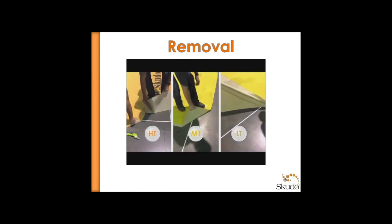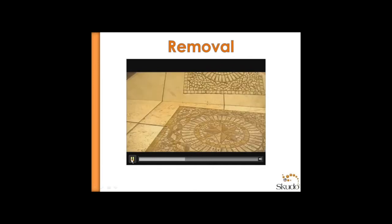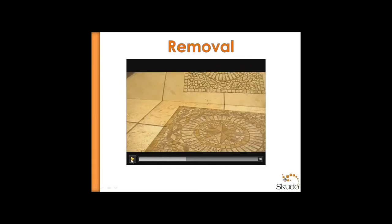I'll just point out one thing. This particular piece of footage is the mat being removed from a showroom floor, and you can see the dirt that the base coat has pulled out of the grout joints of the mosaic there. So it shows you how topical it is. It's not penetrating. It just sits on the surface and has a mirror image of the dirt embedded in the base coat on the back. So it gives a bit of a clean as well.